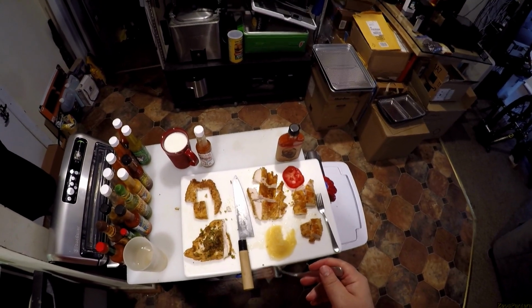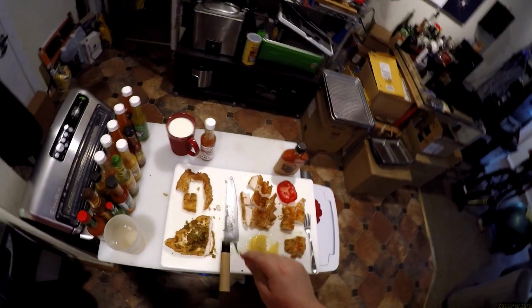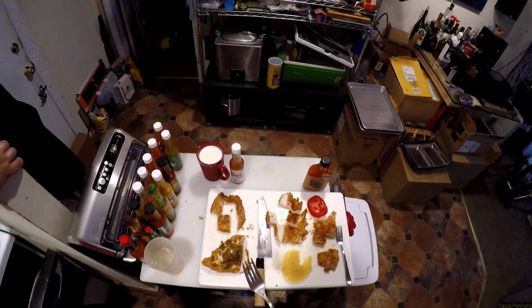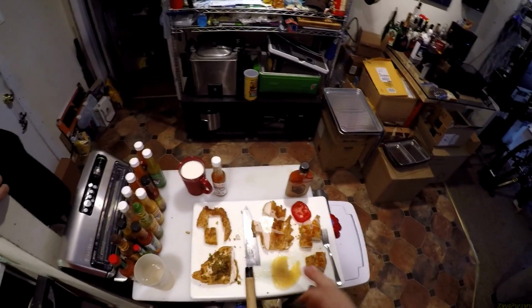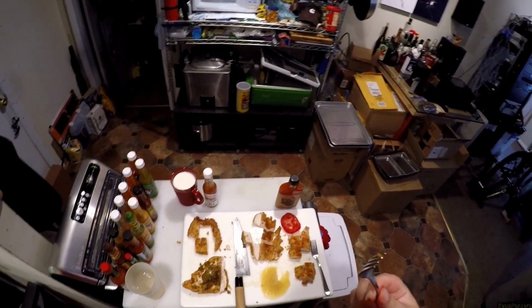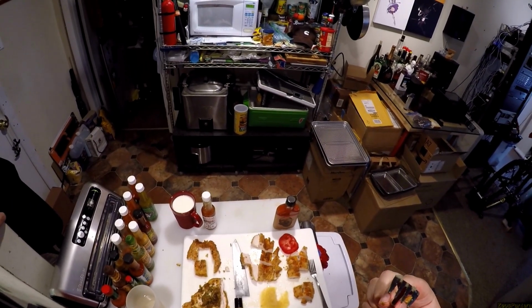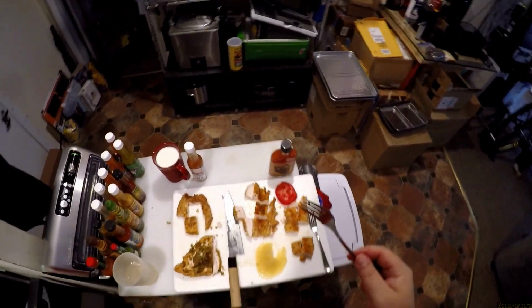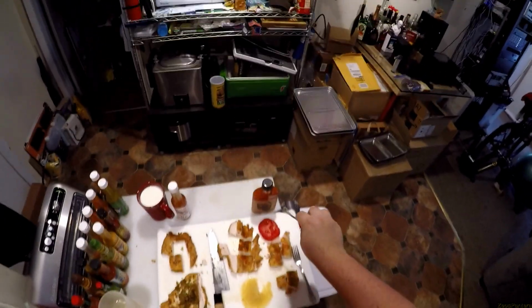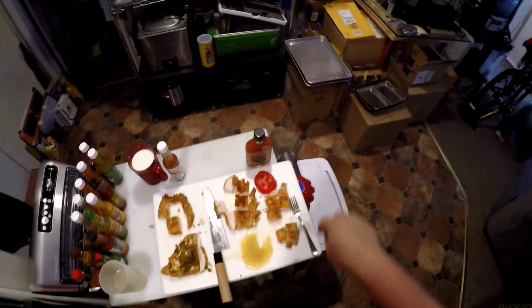Alright. Do I take from the middle, or do I take an end? It just smells like it hurts now. Nothing immediate. I've already swallowed. But now it's getting, it's just like, oh. It's in the wrong part of my mouth. Yeah, no. Where the food touched my mouth is where it was hot.